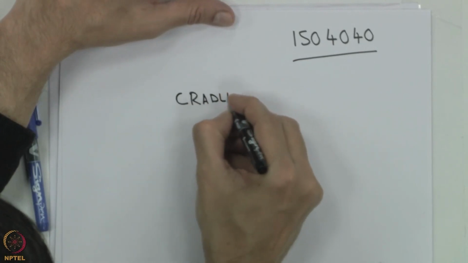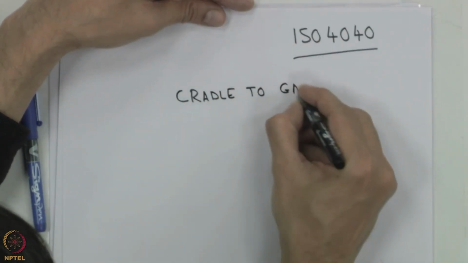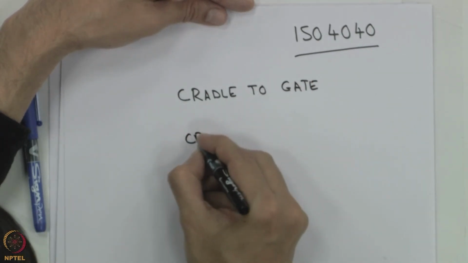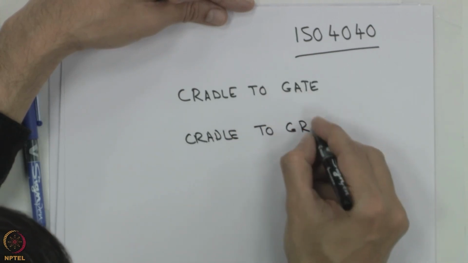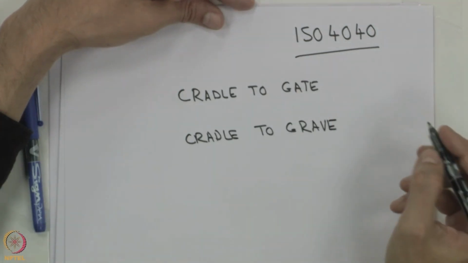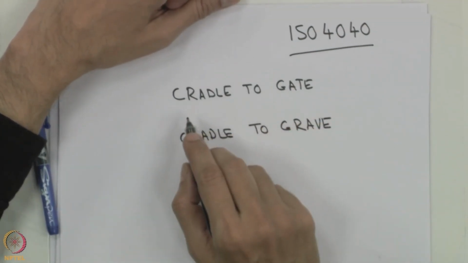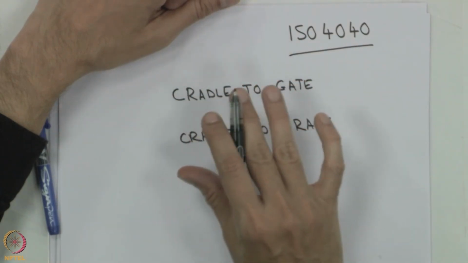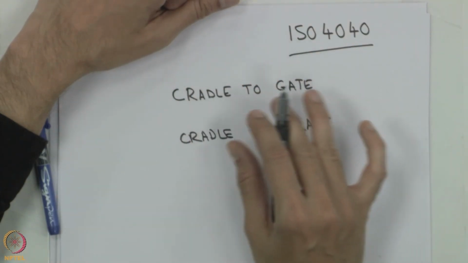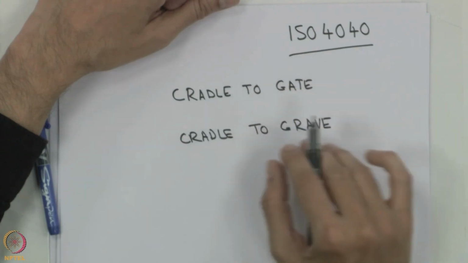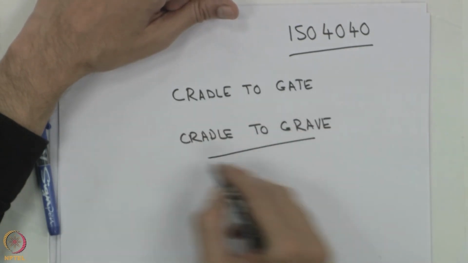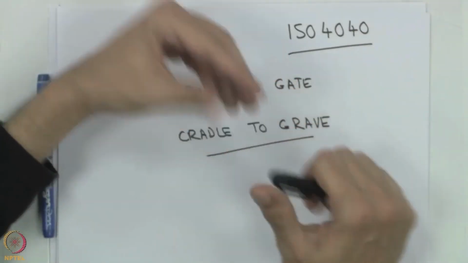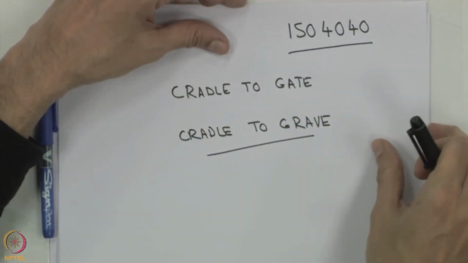We can do what is known as cradle to gate or cradle to grave. And this typically means that we start with the initiation, the actual manufacture, and then to the gate where it is produced and used. Cradle to grave means we also look at the disposal phase. So the full cycle, if we want to take, it will be a cradle to grave analysis. In some cases, we just do the analysis till we get the end use, and that's the cradle to gate.